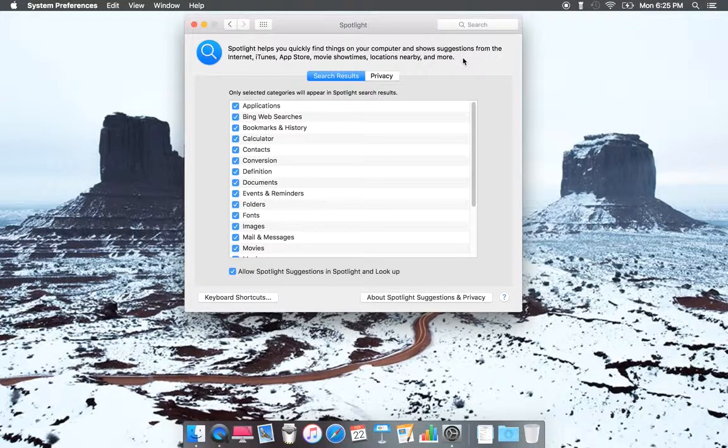It searches applications, Bing web search, bookmarks, calculator, contacts, conversations, definitions, documents, even reminders, folders, fonts, images, mail messages, movies, etc. I highly recommend using Spotlight. It's a great tool to use.